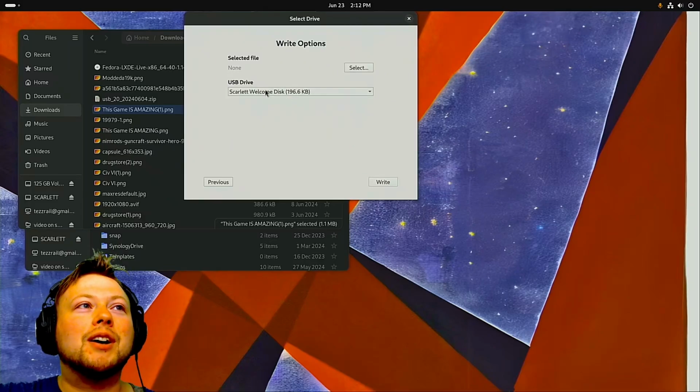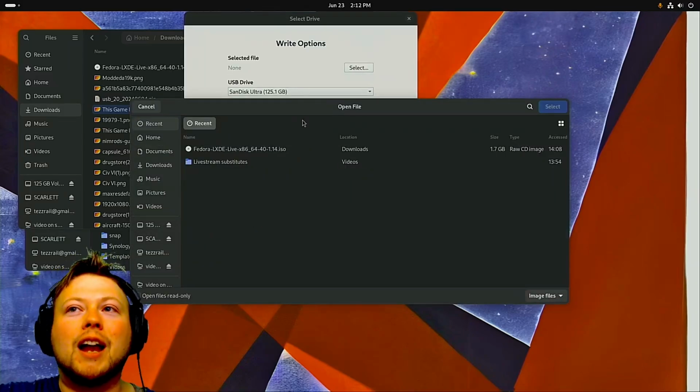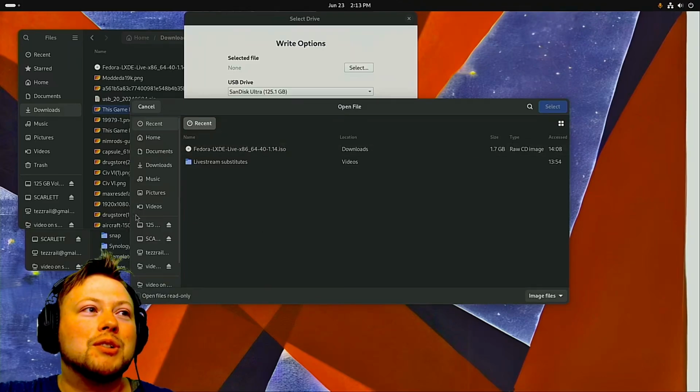I love how it's like, oh yeah, I'm going to grab the 3 kilobyte ROM off of my audio interface. No, we're going to use the SanDisk Ultra, right? So you select it. You have to have your USB drive plugged in. You have to format it first. If you don't know how to format, all you have to do is right click on that and say, I want to format it.